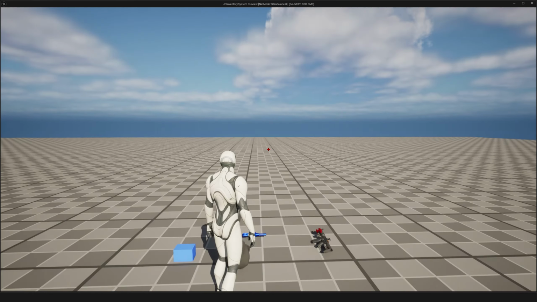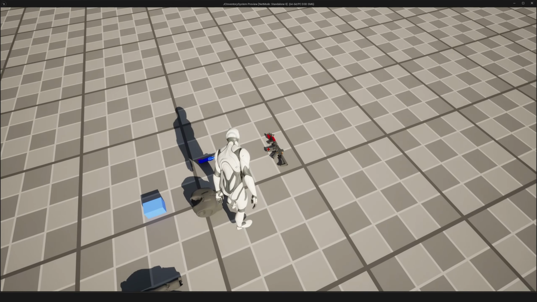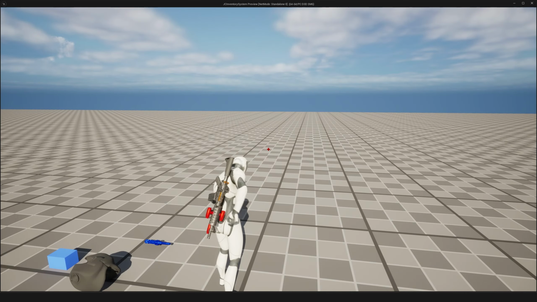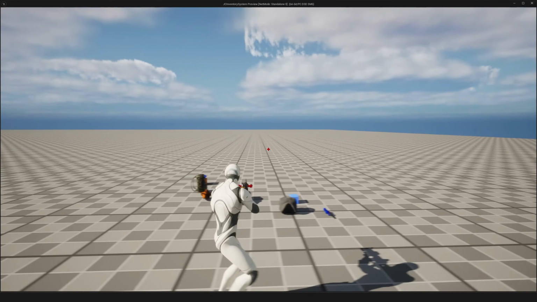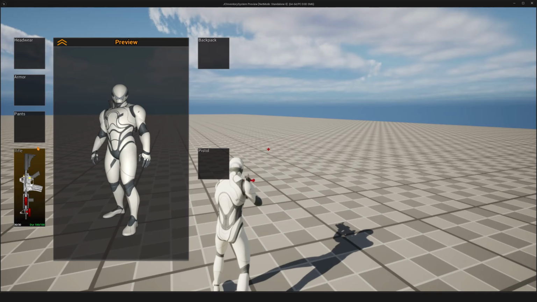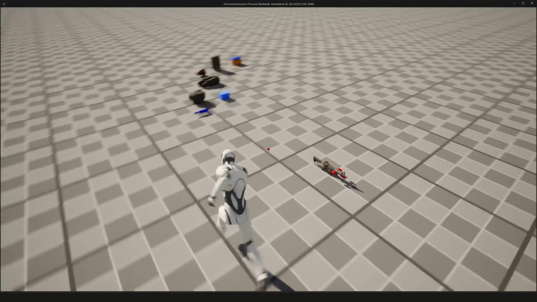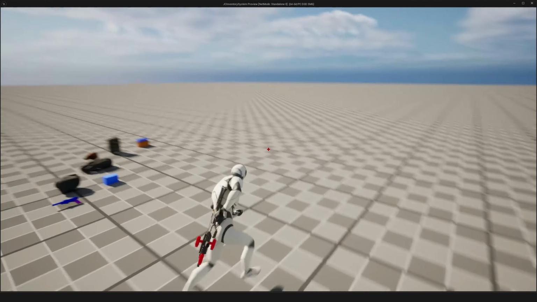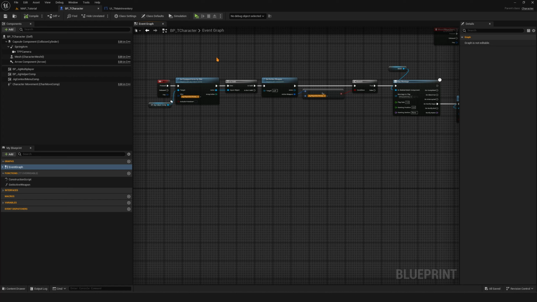So now if I play, press 1, nothing happens. If I equip the rifle to my back and press 1, he equips it. And with the helper, it already takes care of everything. Like if I drop it, for example, as you can see, I go back to normal mode. I can pick it up again and go here. I think that's gonna do it for this tutorial. We're gonna be doing more videos on specific topics. For example, how to create a pickup system, weapons, things like that.